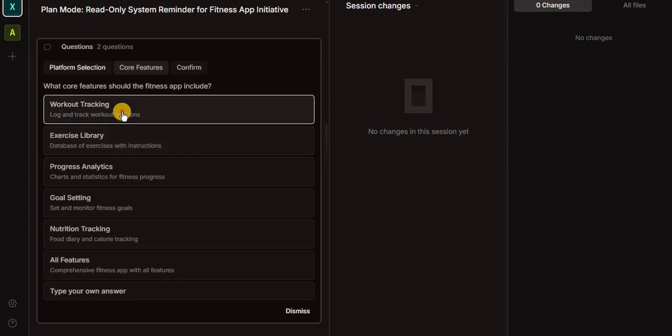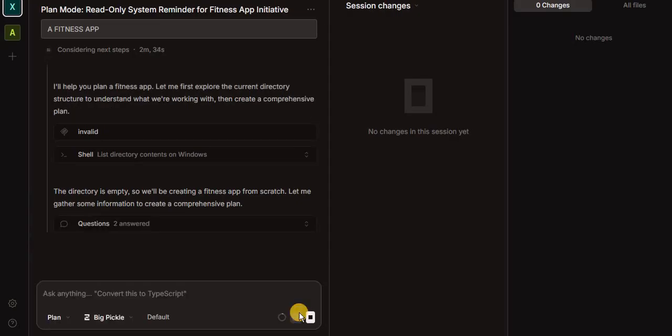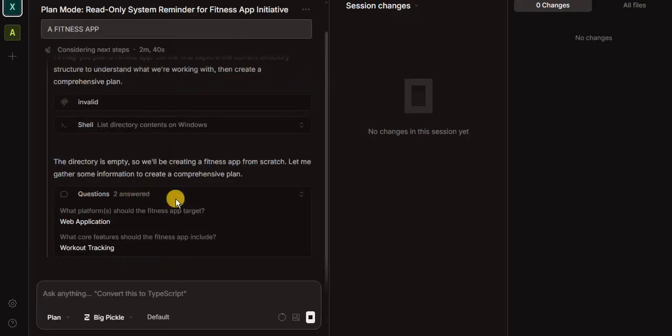So let's just say we need workout tracking, submit. This is still creating. So we're just still testing what this app can do.